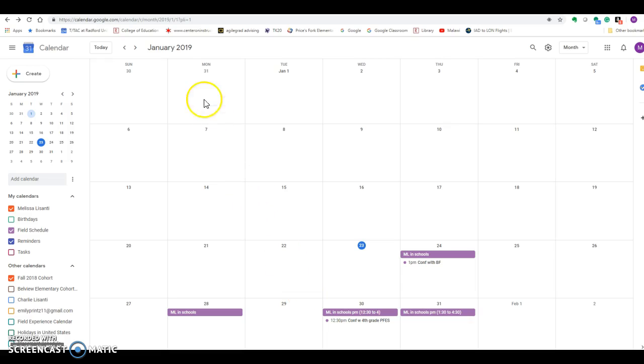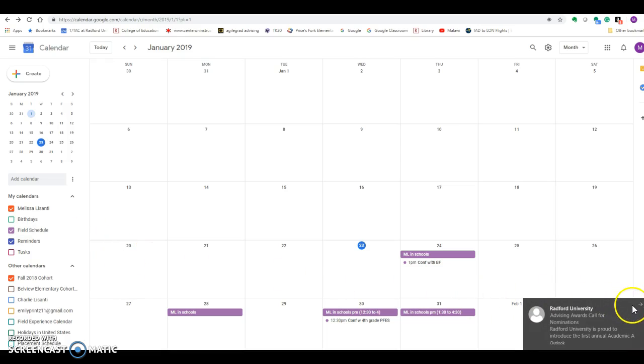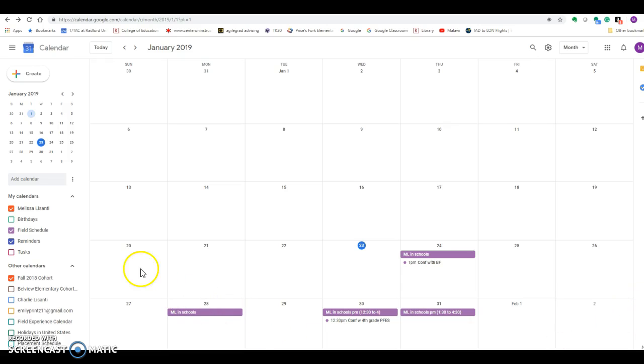So you're going to start by going to calendar.google.com. Every Gmail has a calendar associated with it. I have shared this calendar called Field Schedule. It's listed over in the left-hand column with the Gmail address that you've been using to share files with us. If you'd like it to be shared with a different Gmail address, you need to let us know so that we can update the sharing permissions.